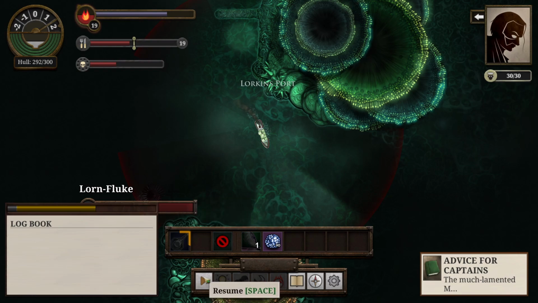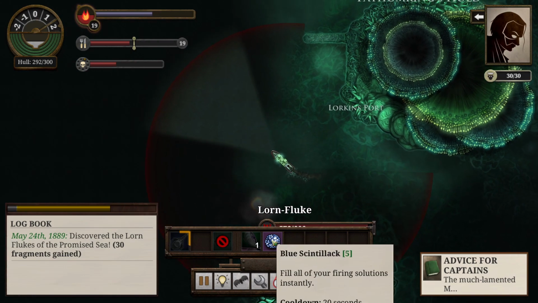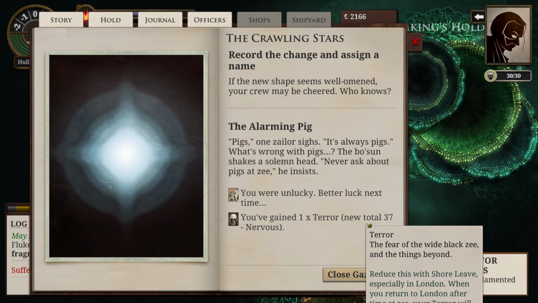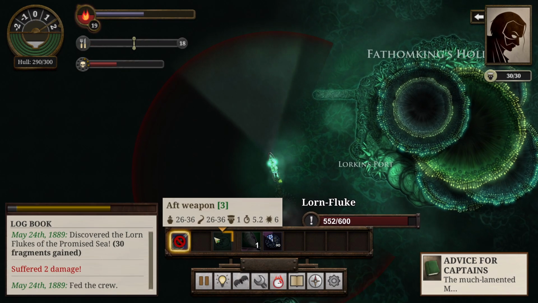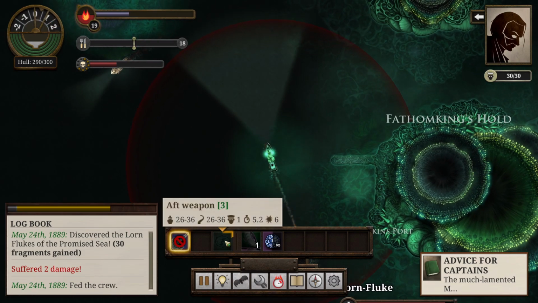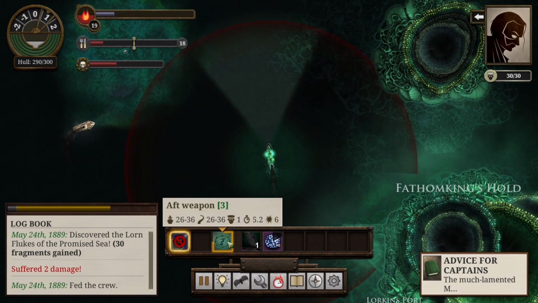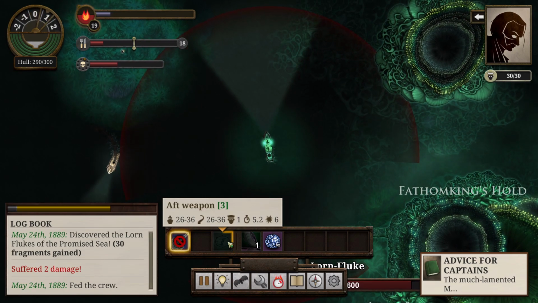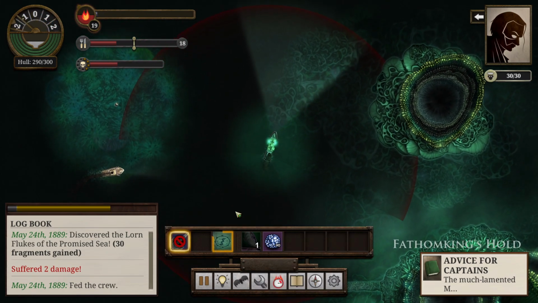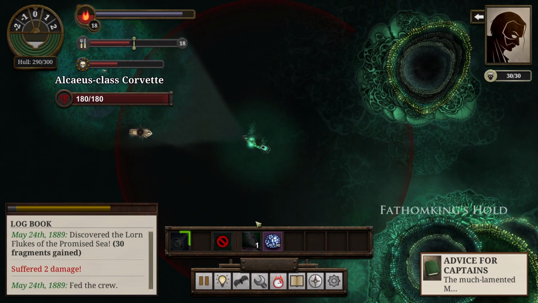But here we go, back into combat with a Lorn Fluke. How many times am I going to do that? No, not time for that. This will leave her... Really? Don't... Make sure it's following us. Not the time, Pirate Poet. Come on. Gotta make sure it's following us. I missed. I wish I could see it. Nope, come back here. I really don't have time to deal with you, Pirate Poet.